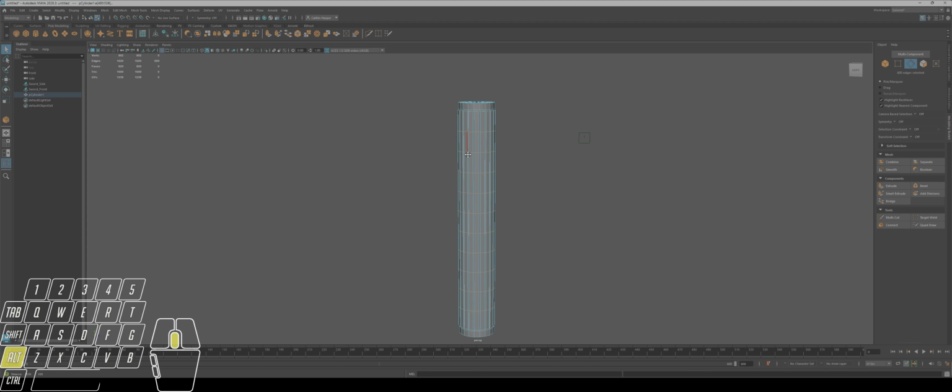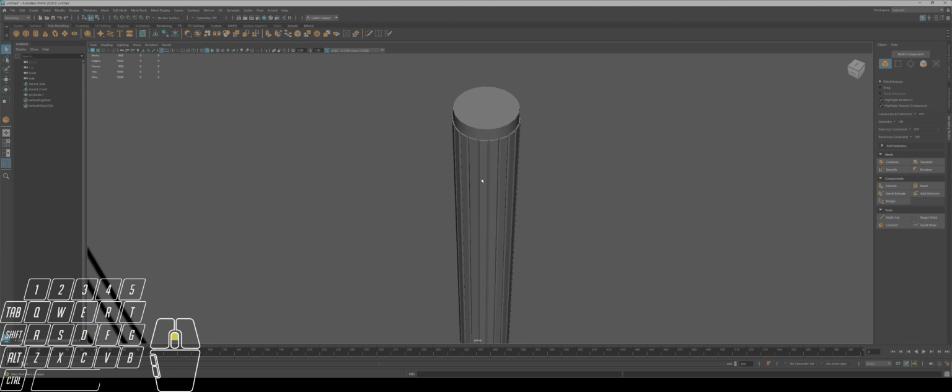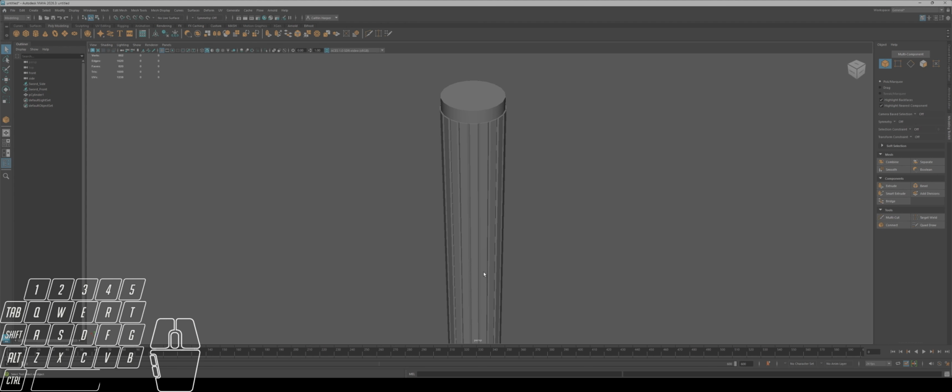And what I've done here is I've created these basic strips going down, but these edge loops that I've got here we've made as supporting geometry, and this is going to allow us to actually twist the object, because if we don't have this, it's just going to look really sharp and it's going to be really, really thin in the middle.